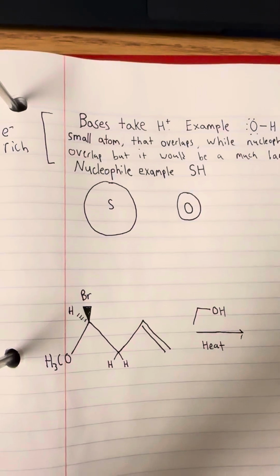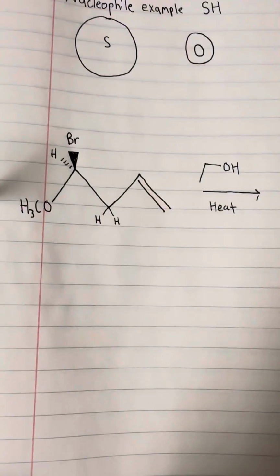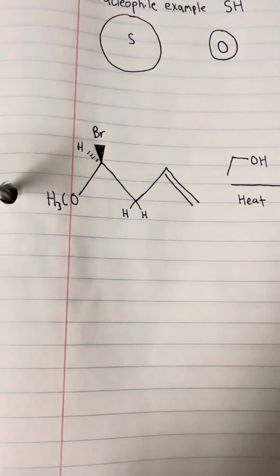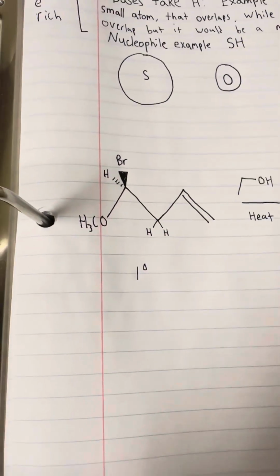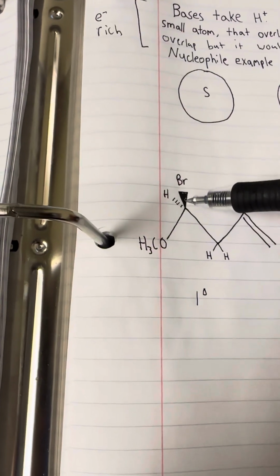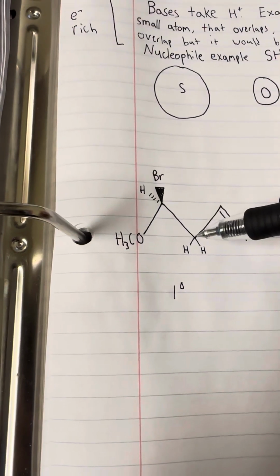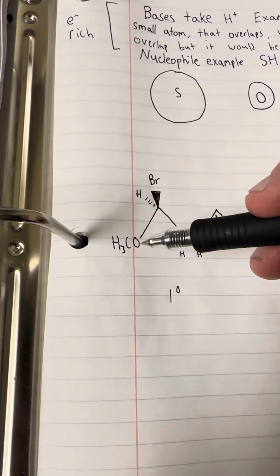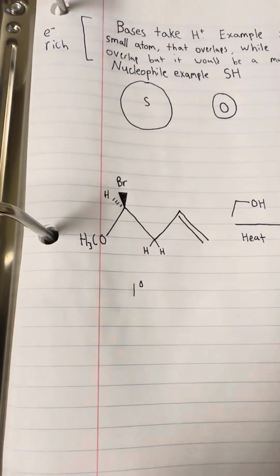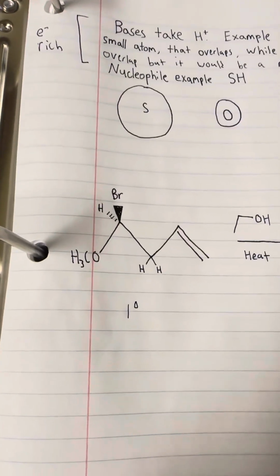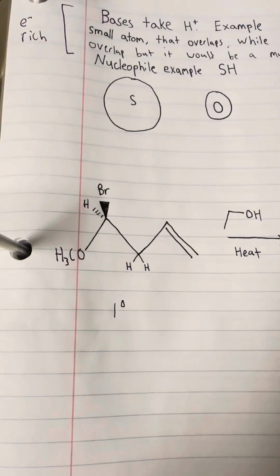The second task was to tell the mechanism of a problem. Right away, looking at this, I can tell based off the bromine right here that it's going to be primary. The bromine is going to be the leaving group, and it's attached to only one carbon, because here it's attached to an oxygen. Attached to one carbon means it's primary. This means we can basically eliminate SN1 and E1 mechanisms.